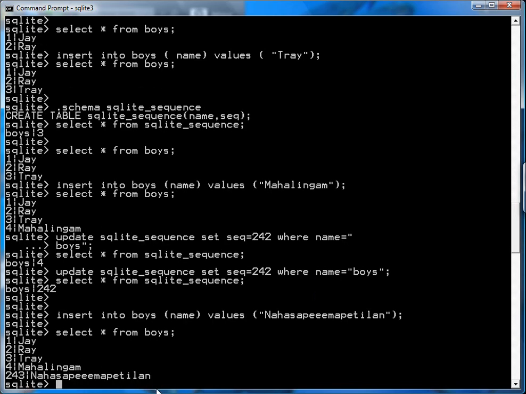So the nice thing about this feature is that you can initialize your database to start at a certain index using the auto increment feature by using this SQLite sequence table. And if you need to reset it or whatever, you can do that too. And that allows you to let the database manage the generation of these unique indices for the fields in a database, and it saves your software a lot of work.